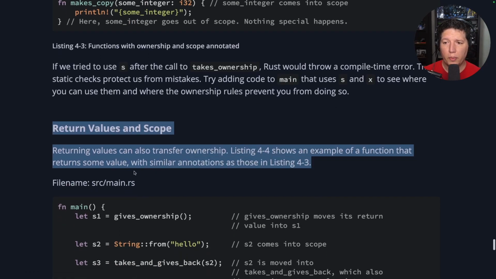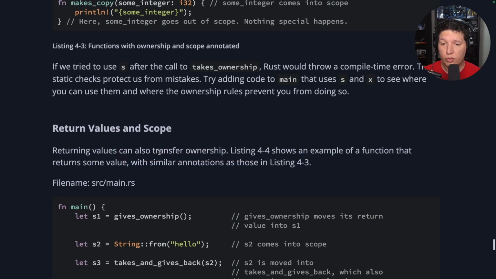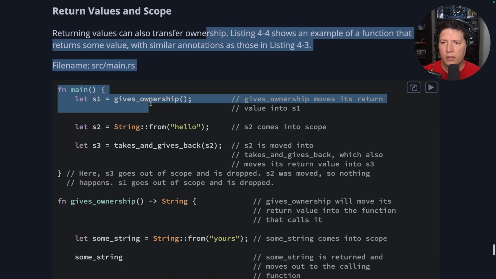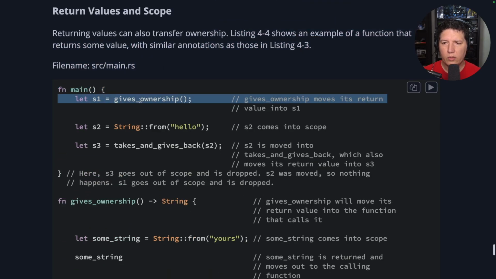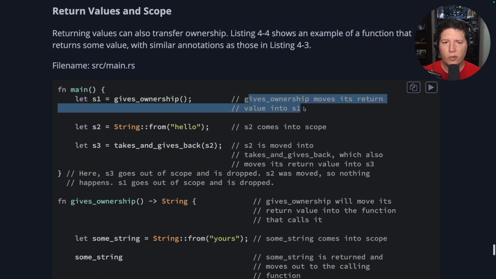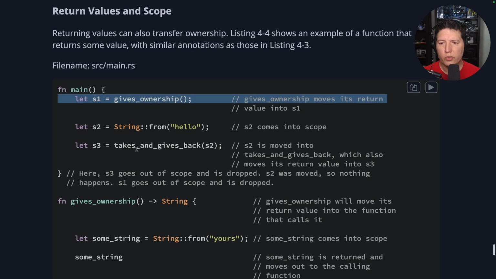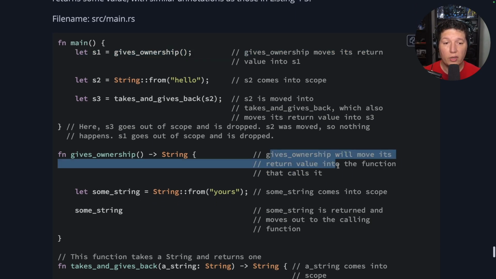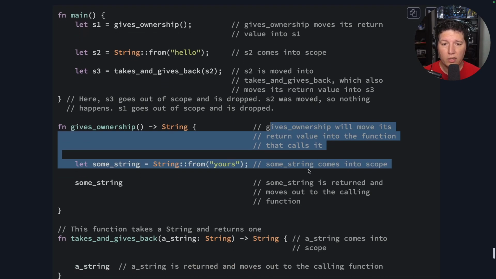Return values and scope. Returning values can also transfer ownership. Listing 4-4 shows an example of a function that returns some value, with similar annotations as those in listing 4-3. So s1 gives_ownership. gives_ownership moves its return value into s1. I see. So gives_ownership returns a String. gives_ownership will move its return value into the function that calls it.